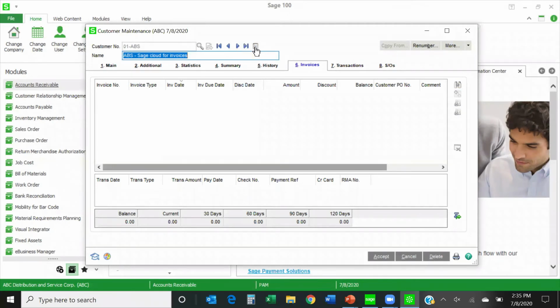So a tip that I give to clients about tracking their collection activity is to use the memo feature to track your calls, when payments are promised, and setting up reminders so that you can easily take a look and see who you need to double check and see if they've made a payment.